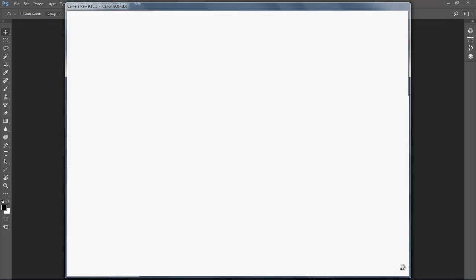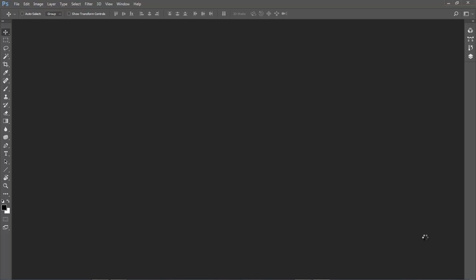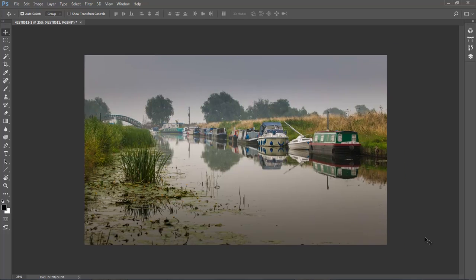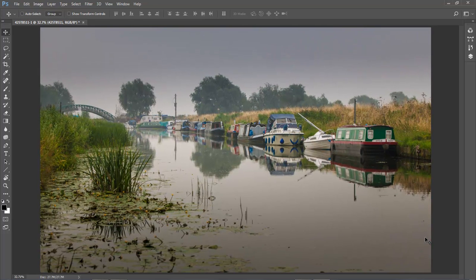So I'm going to open up this image as a smart object into Photoshop. Now it's about now I would be thinking about what size to actually work with this image. We could be preparing something for print purposes, and then it depends how big a print you wanted to make. It could be a huge one, it could be something small. We could be preparing an image maybe for a slideshow, in which case we're going to be somewhere around the HD resolution. But there are times even when we may be preparing an image just for a website, and we may need the image quite small before we start to filter it.